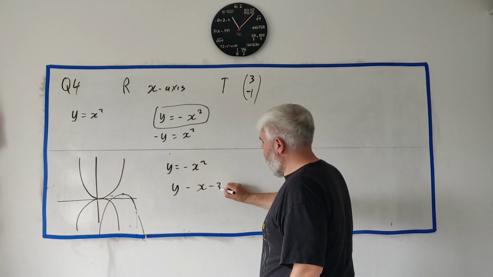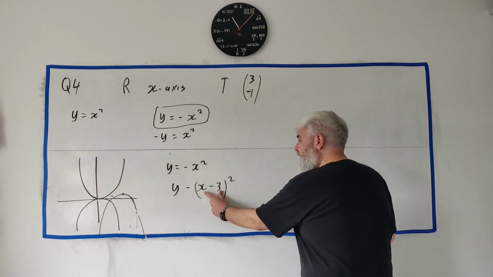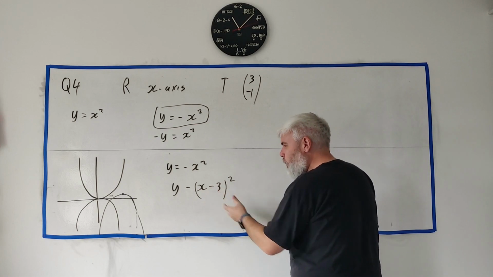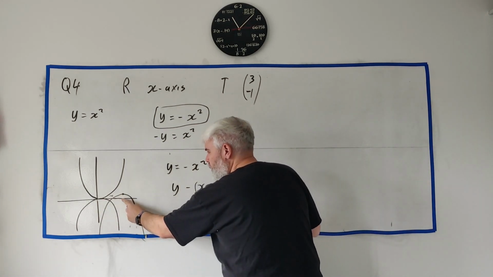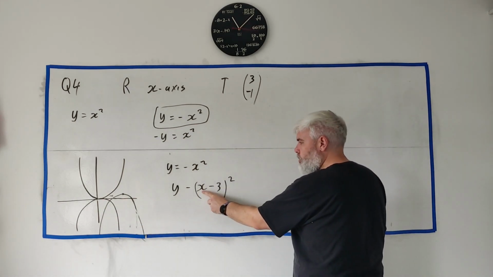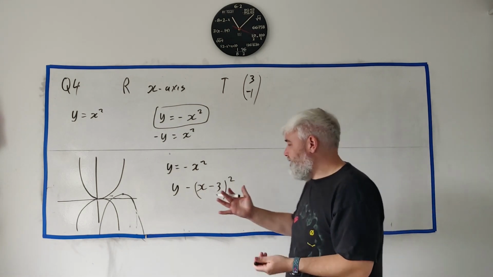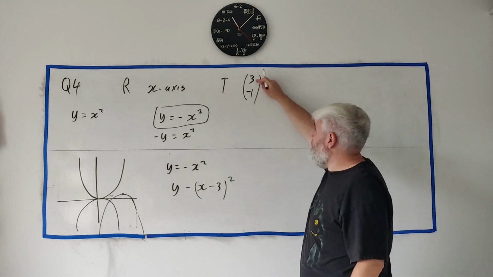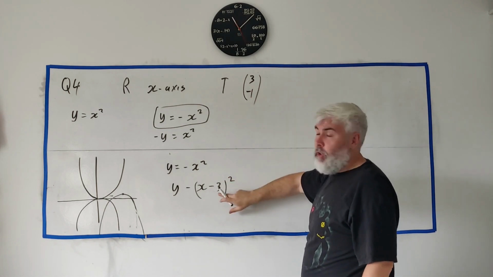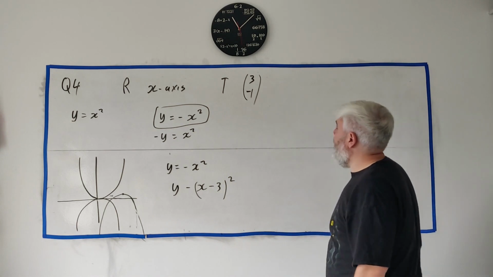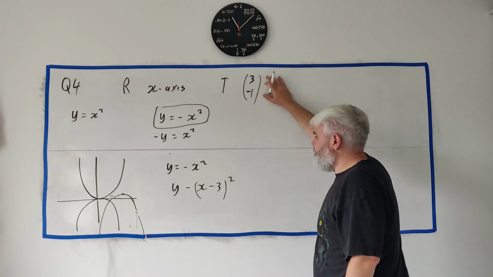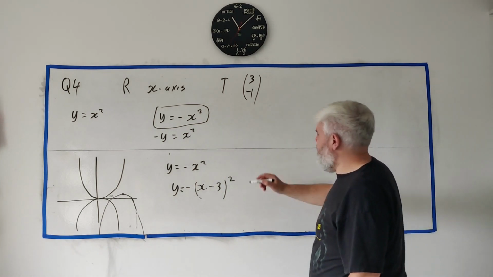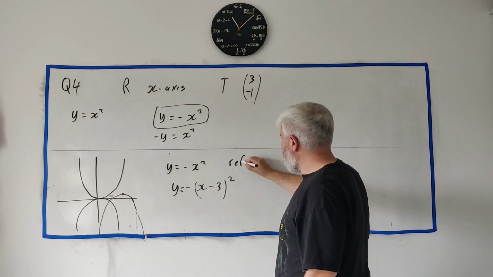And this is just something we sort of remember. We just take 3 away from the x, inside the squared. And think about why that works. We're at plus 3 over here. Put in a 3 here, 3 minus 3 is 0. So that's the thinking of that. If this number was an 8, we'd go minus 8. If this was a minus 7, this would be a plus 7. That's how we translate in the x-axis. So sorry, y equals, I'm missing some of these, so let me write some of them in. This is a reflection.